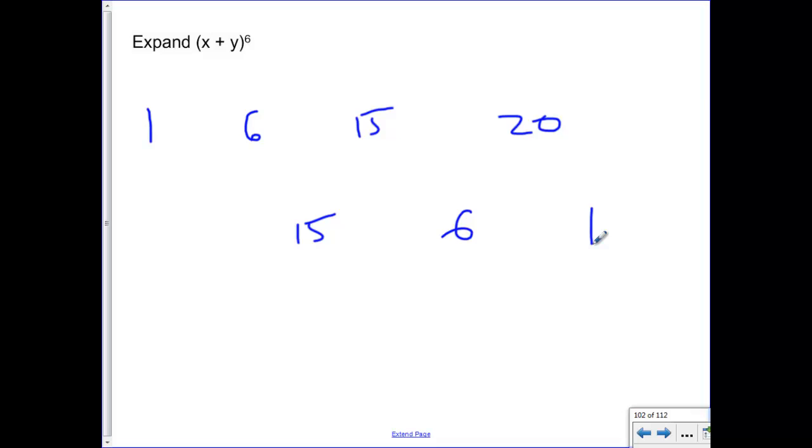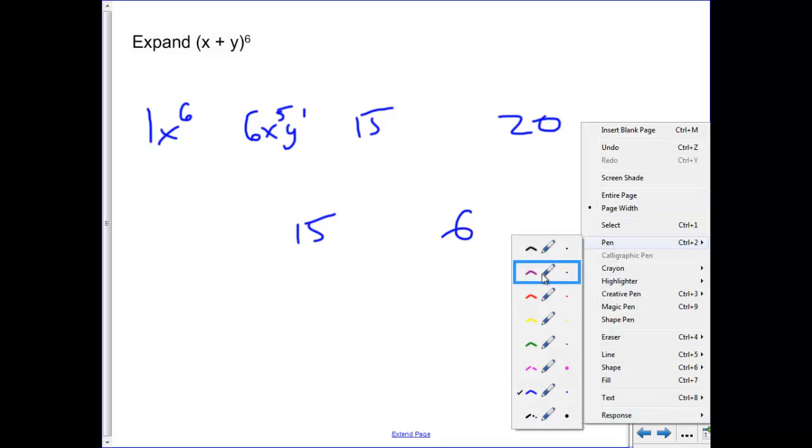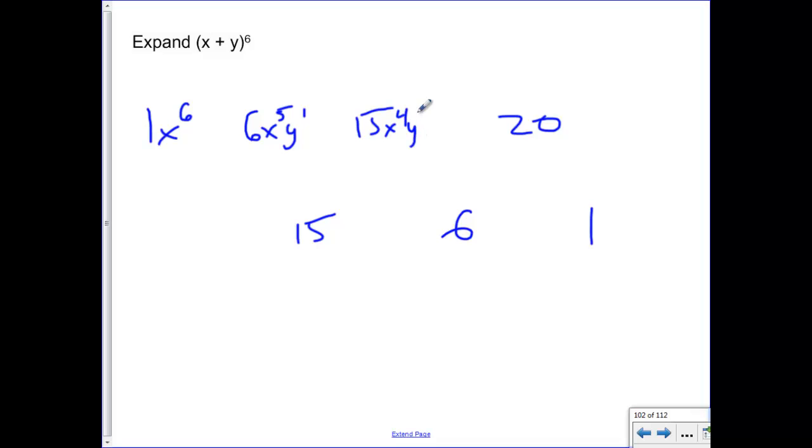Now to figure out the terms, all you have to consider is your different options. The first option is that everybody is an X, so that's like 6 men. Then the next is 5 men, 1 woman. Then 4 with 2. The next one will be 3 with 3. Then 2 with 4. Then 1 with 5. And then it'll be all 6.